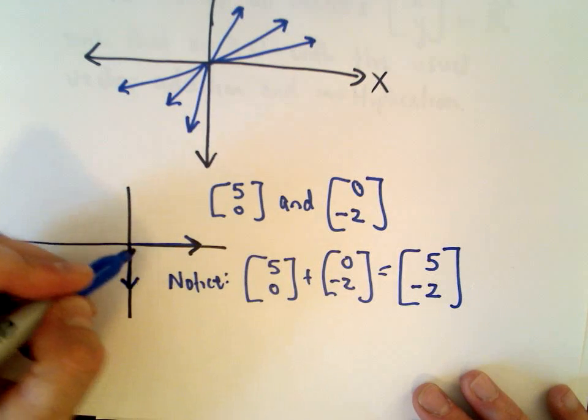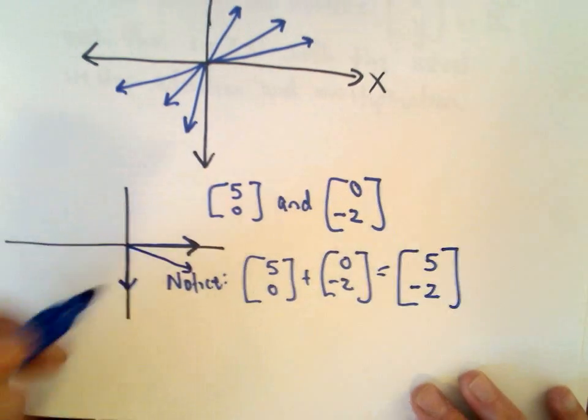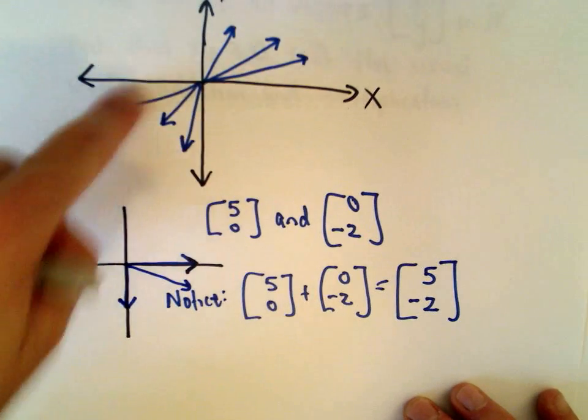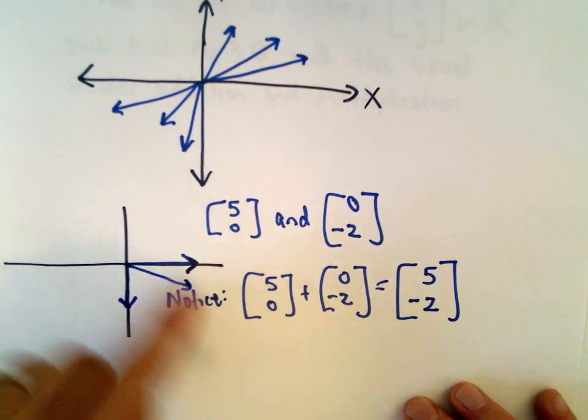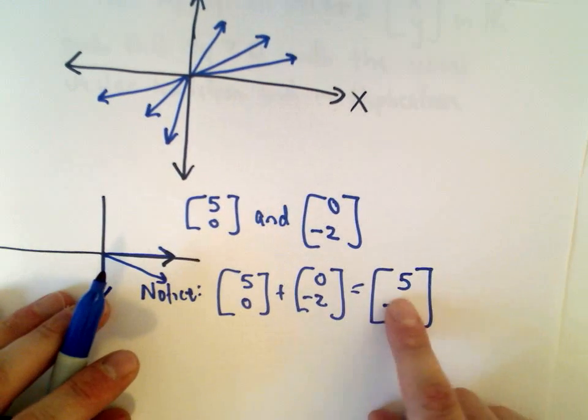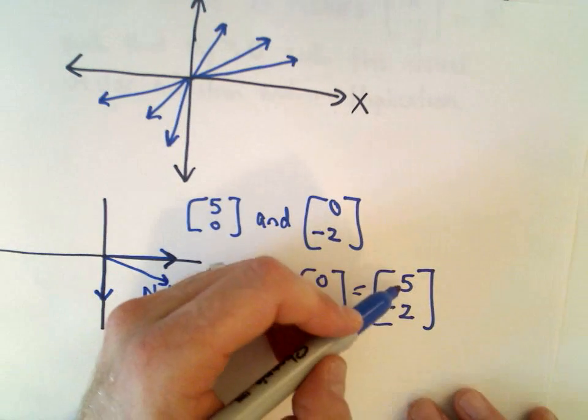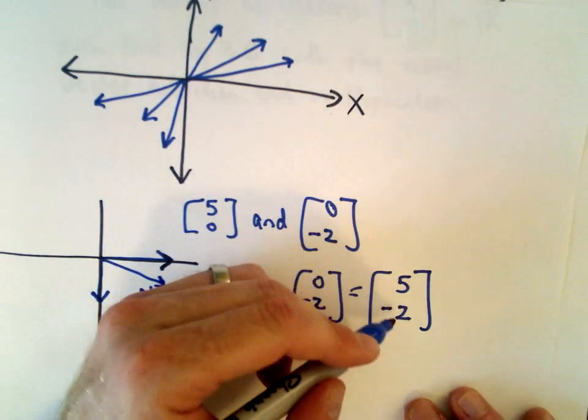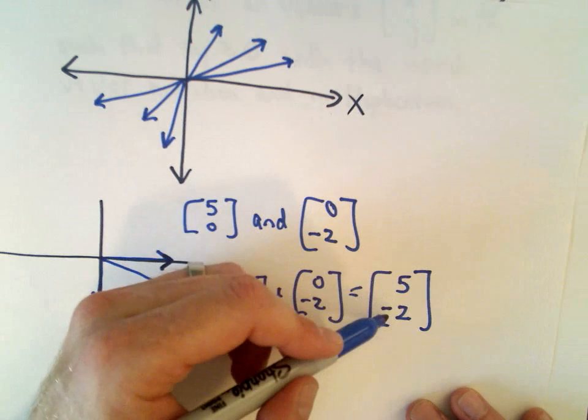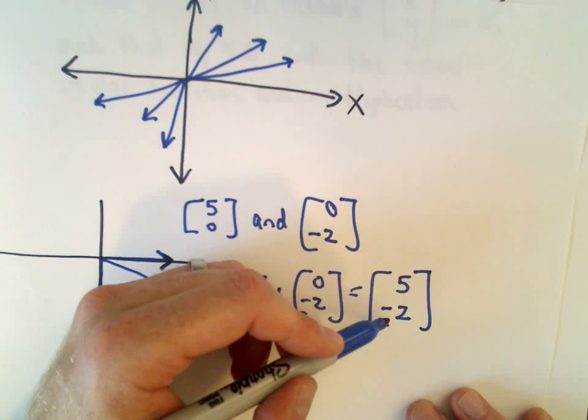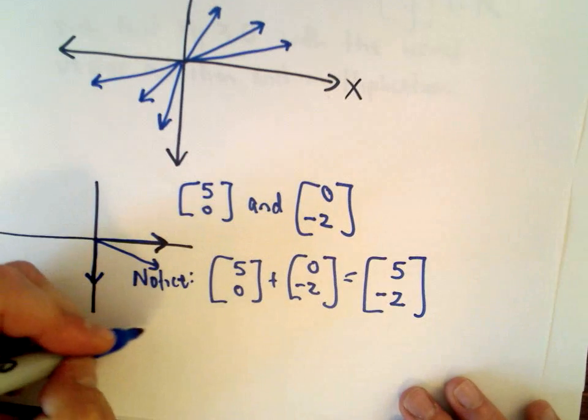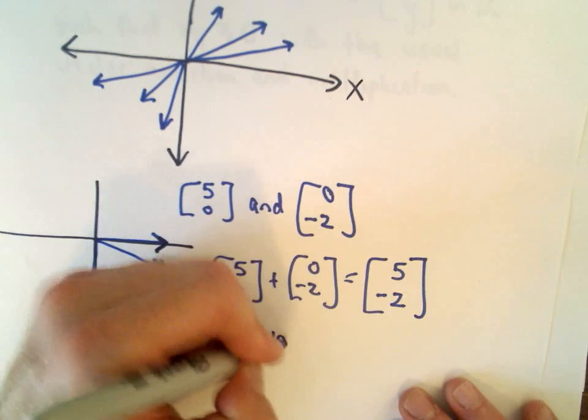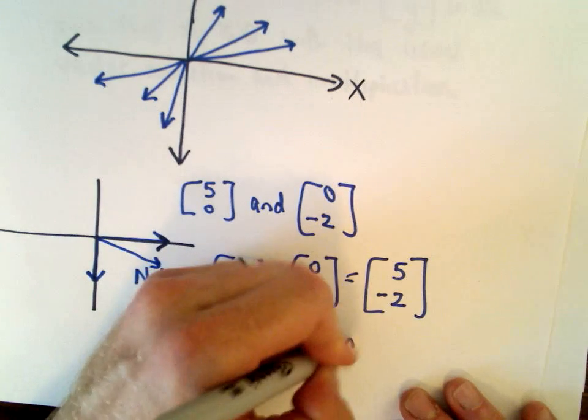I'm actually, right, getting a vector that's now no longer living in the first quadrant or the third quadrant. I've made it now appear in the fourth quadrant. And notice when I add those together, this no longer fulfills that requirement that x multiplied by y is greater than or equal to 0. Because if we multiply them now, it's going to be less than 0. So no, it's not closed under addition.